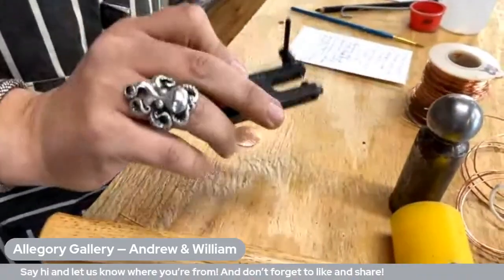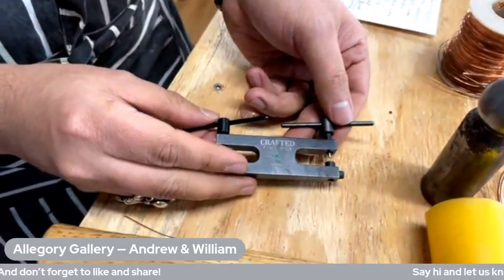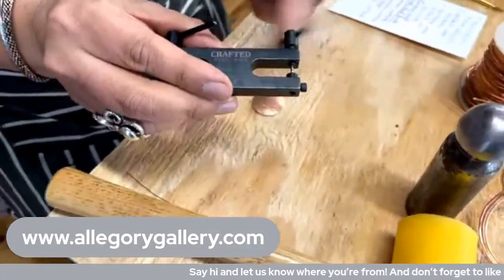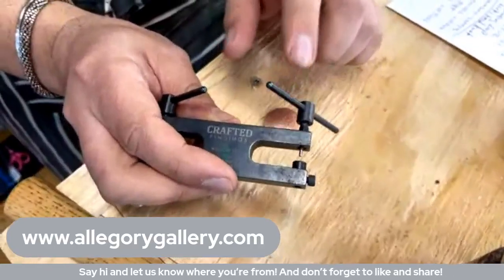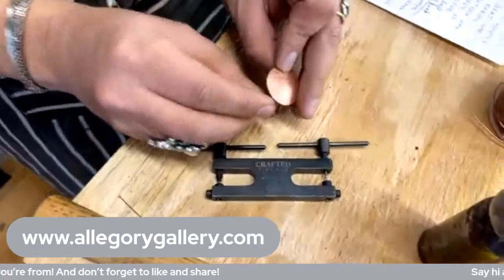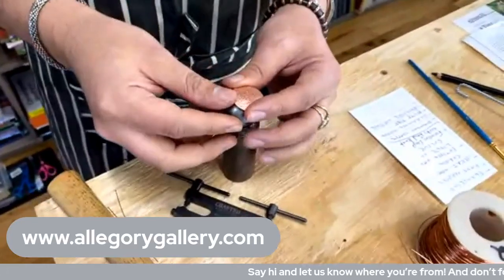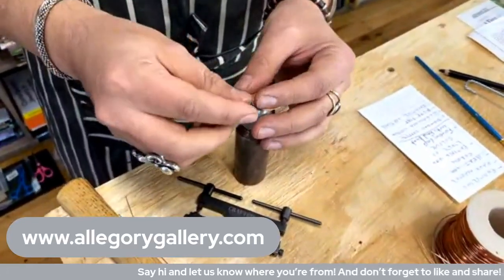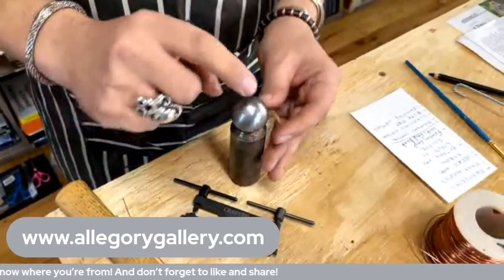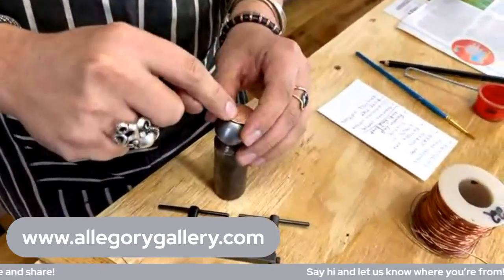Now I have this little twisty punch. That's a very technical term, twisty punch. It's a twist hole punch. And there's a lot of different ones that you can do. If you have a Foredom or flex shaft, you can take, and I have a little wooden set of these, and you can set that like that. And you get a center punch, and they have an auto punch, and you just punch it and then use it on the wood. You don't want to do it on steel because it's going to bite into the top of it. But you'll go in there and you can make a hole like that.